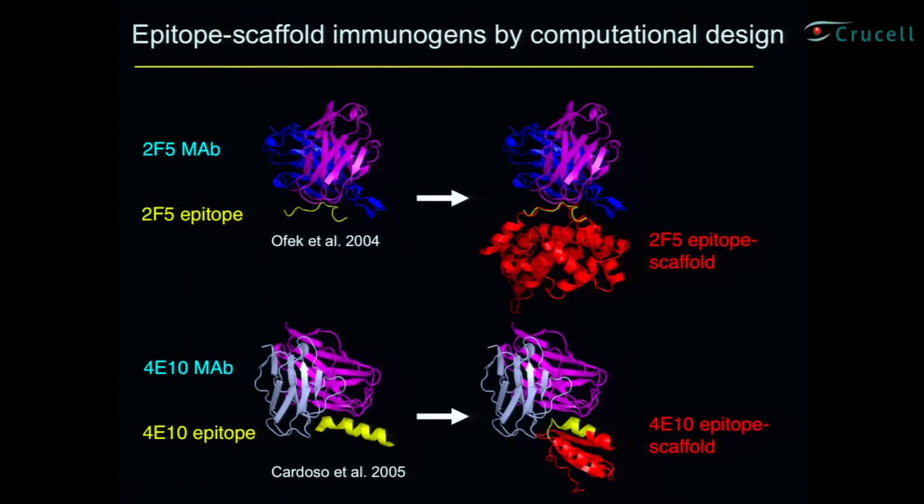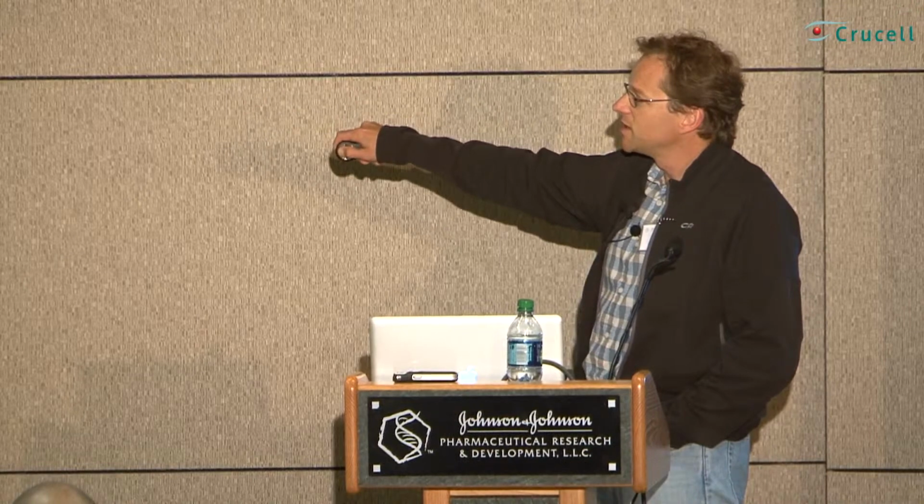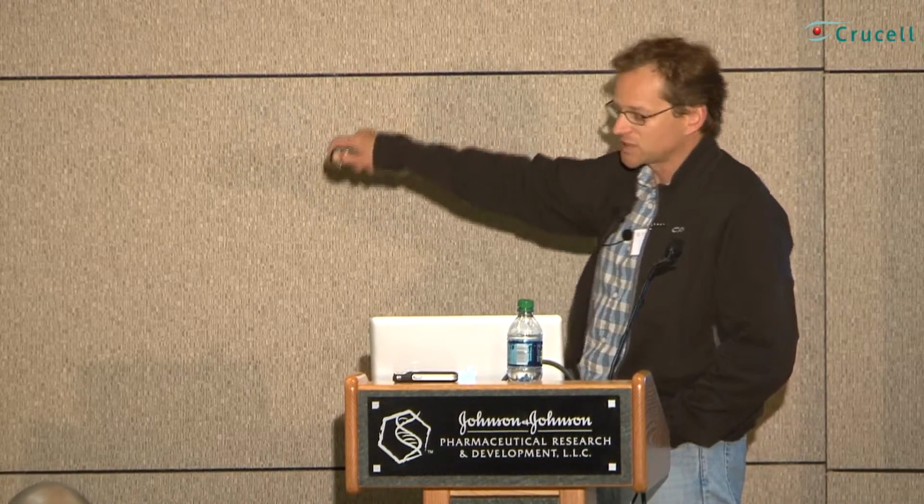The idea being that if you use this as your immunogen, and it is fixed rigidly or relatively rigidly, you might have a better chance of re-eliciting structure-specific antibodies. And if you can do this by computational design or in vitro evolution or a combination of the two, you may be able to devise a whole bunch of different scaffolds for the same epitope, and that can open up heterologous prime boosts or cocktail experiments that may also allow you to focus. You can imagine manipulating the structure of these a lot to try to learn how to focus the response. And so we started projects on both of these, and I just wanted to summarize where we got so far.